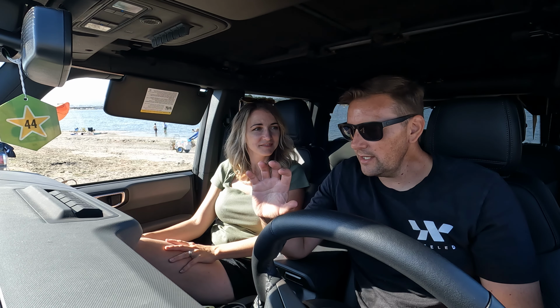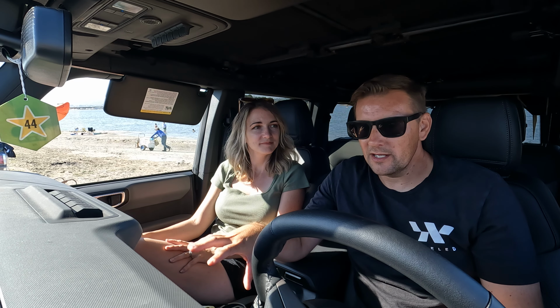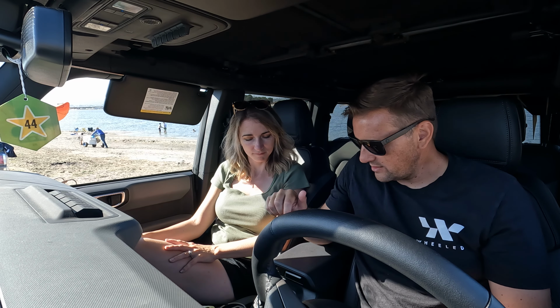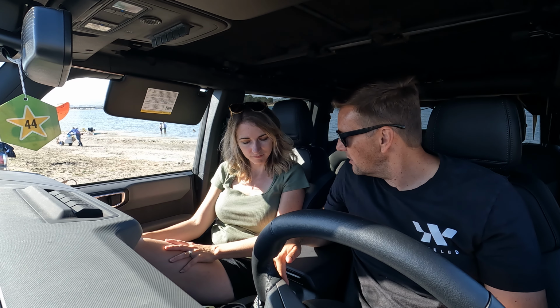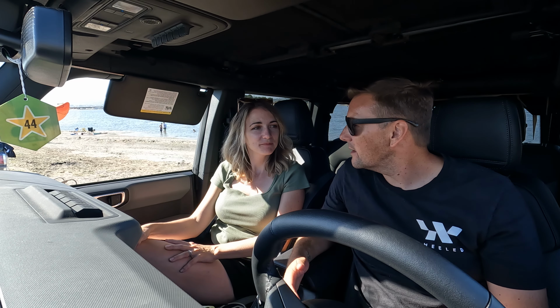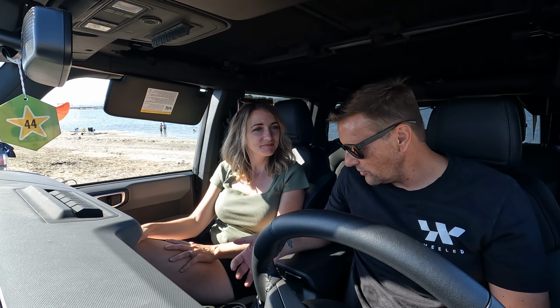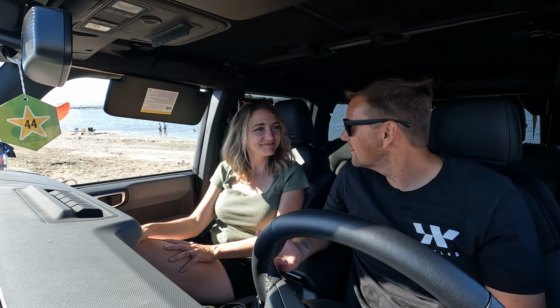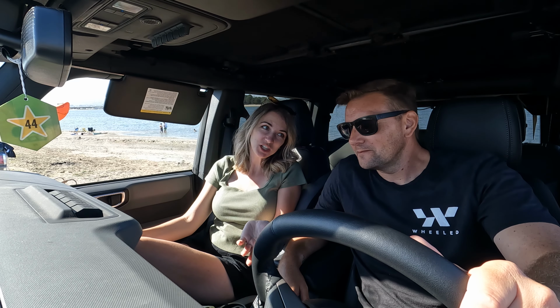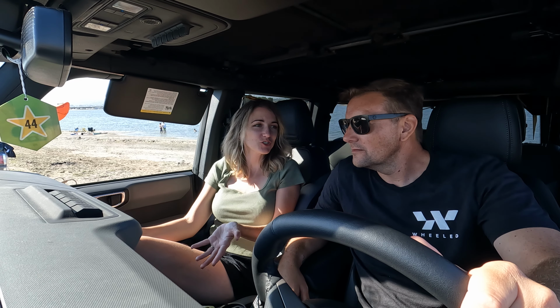We really enjoyed the infotainment. That was easy to use. It took us a while to get used to the windows being in the center, but that's understandable if you're taking off the doors. Wait, you don't have windows to roll down if you don't have doors. So why did... I don't know. Anyway.